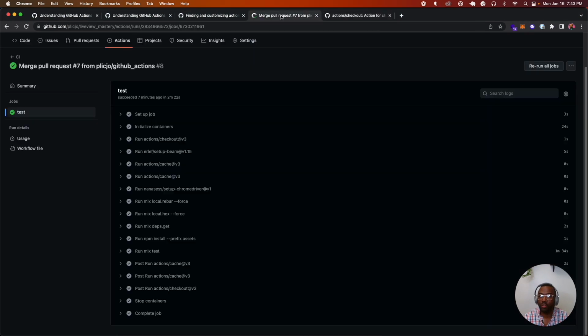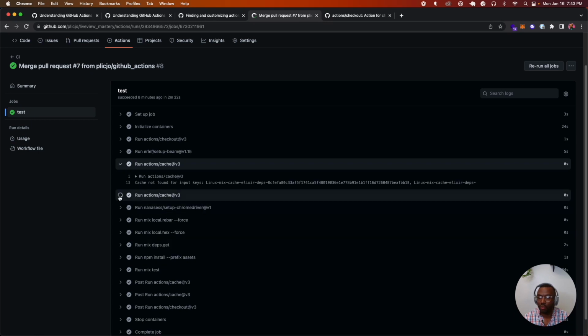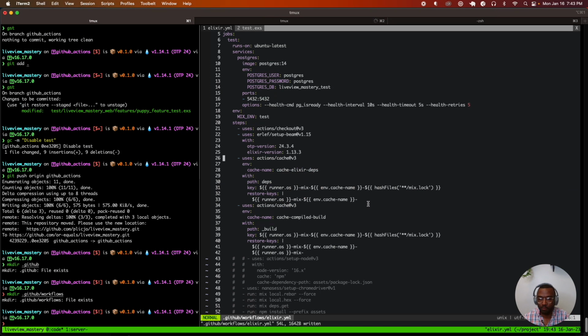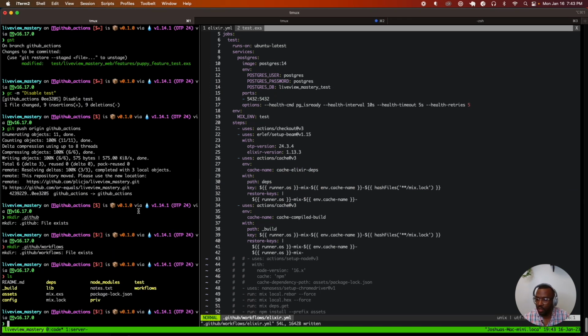If we go to my version of GitHub Actions, I have these two steps where I'm initializing a cache for the deps folder. If we just ls, every Elixir project ends up with a deps folder, which is the folder that has your dependencies. And this _build folder is the folder where your compiled beam files live, when your Elixir and Erlang files compile down to the actual Erlang virtual machine.